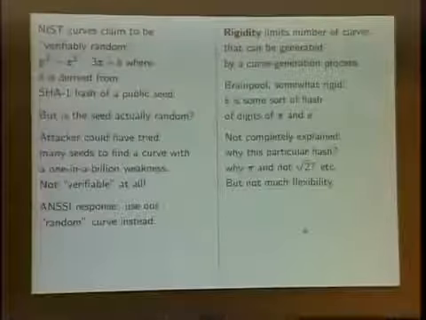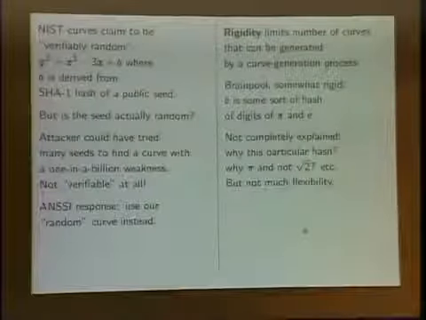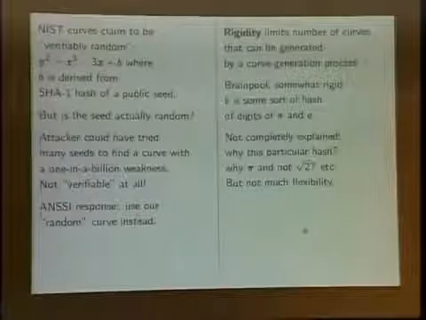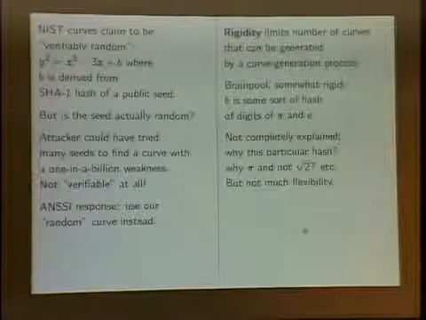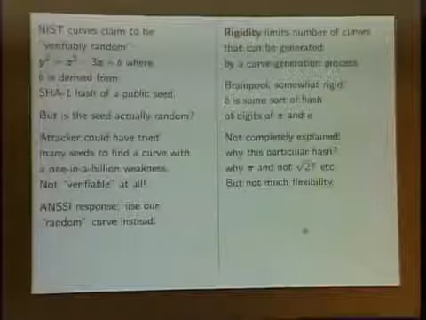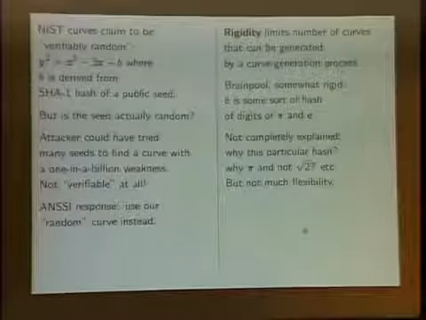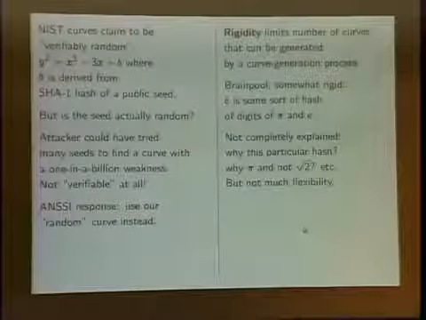What Brainpool does is somewhat rigid, fairly rigid. What they say is you take the digits of pi, digits of e, in some pattern, feed them through some sort of hash function, and that's what generates the number b. Now, they don't completely explain the hash that they're using. They don't say why they're using pi and e instead of using the square root of 2, like some crypto standards do. It's basically a nothing-up-my-sleeve number, except there's a little bit of weirdness to it. You can actually look at the Brainpool numbers and you see some very weird patterns where they said, oh yeah, actually we shouldn't have chosen that hash. Yeah, that was a bad idea. But okay, they had some little bits of flexibility in what they were doing, but not much.